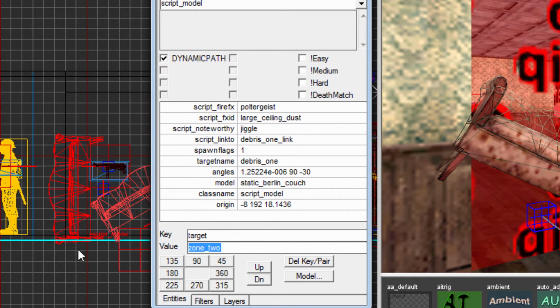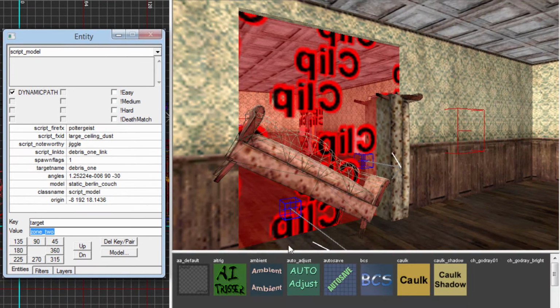We haven't set up zones. I'm going to do mine. This is another naming convention. So this is going to be zone 1. This is going to be zone 2. If I add another room, it's going to be zone 3. And if you can get the idea what I'm talking about, then that's great. But I just use zone underscore and then like this is the first room and this is the second room. So that's why I'm doing 1 underscore 2. You know, that's what I'm doing. And this is going to be zone 2.